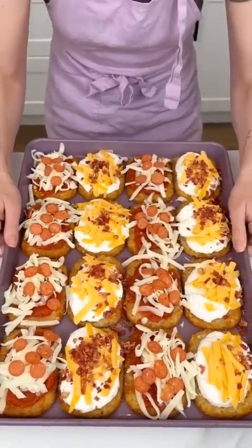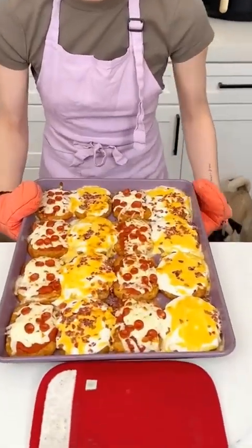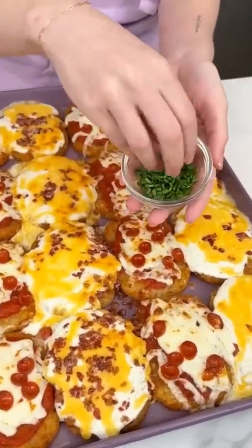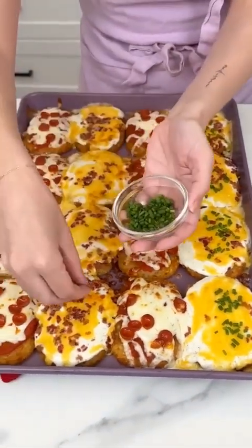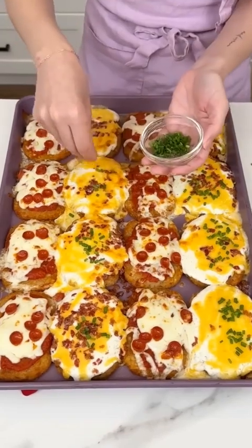All right, now we're gonna put this in the broiler until that cheese is nice and brown. All right, look at these. I know they look a little crazy, but don't worry, we're gonna make them look even better. I have some cut up fresh chives that we're gonna sprinkle on these French onion hash browns. And then of course something extra good to go on those pizza hash browns. Oh, look at that pop of color, how it really just ties everything together.